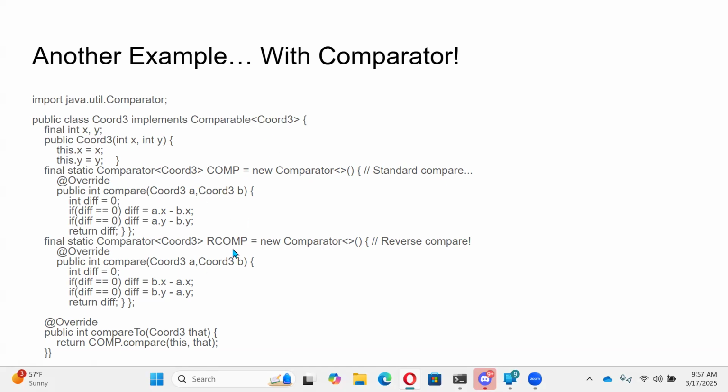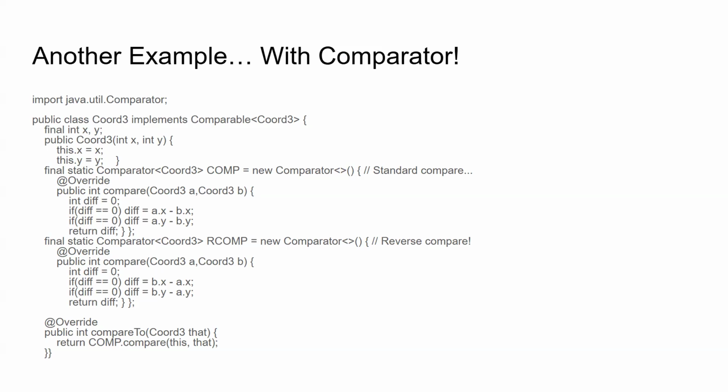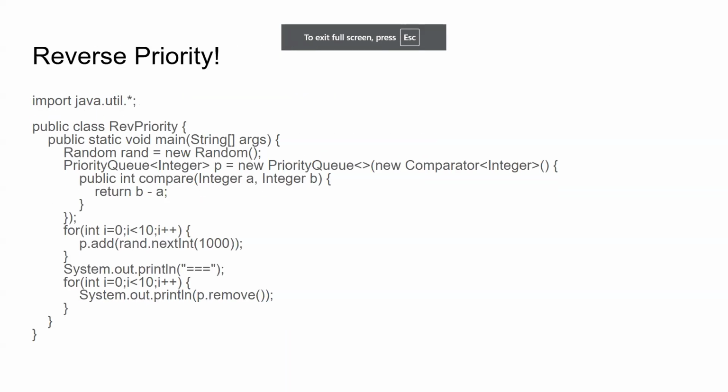And I have two of them here. And because I want this class to also be comparable, I have to implement this as well. But to save time, I'm going to make use of this comparator in this comparable function. Does that make sense? Does that answer the question? Kyle, does that answer your question? Yes, kind of.